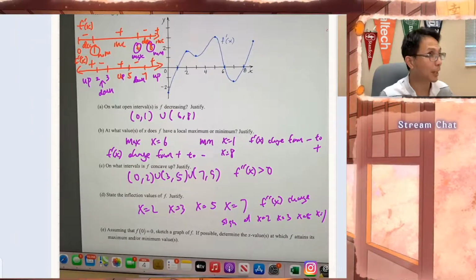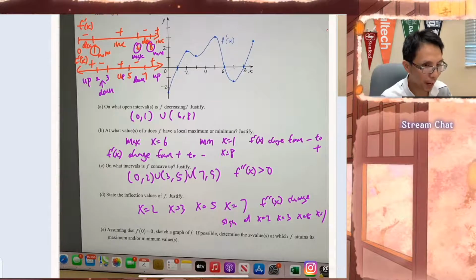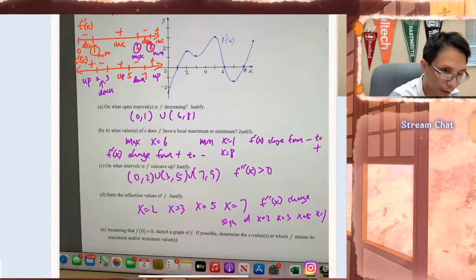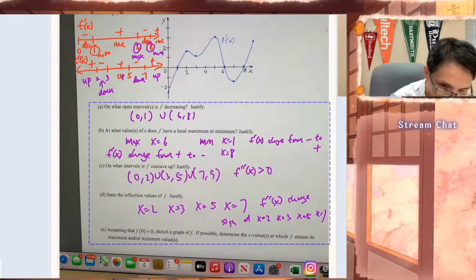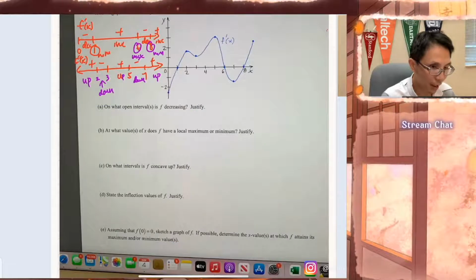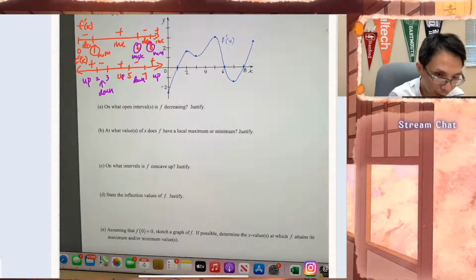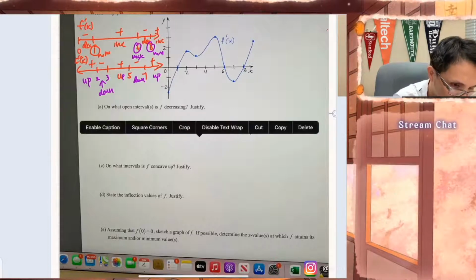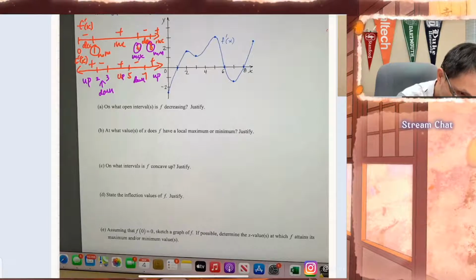Now we're going to talk about the last part. The last part is where you have to incorporate everything, and that's curve sketching. Curve sketching is very, very hard for a lot of you if you don't have a systematic approach. We're going to talk about a systematic approach here. So I'm going to use a number line. I'm not going to erase the number line. I'm just going to do lines here.